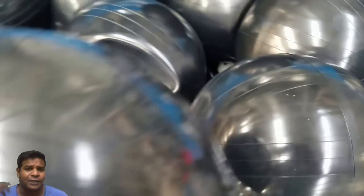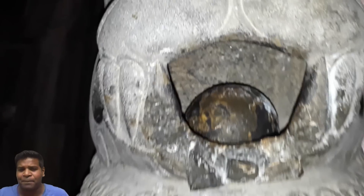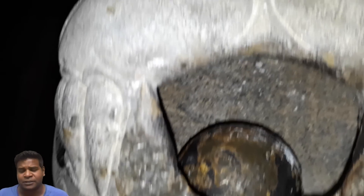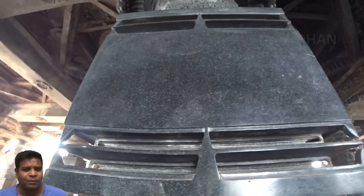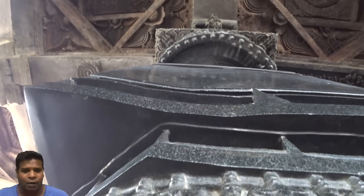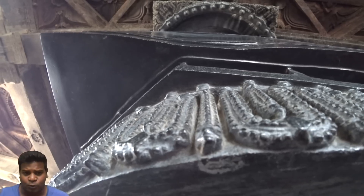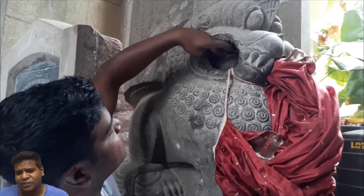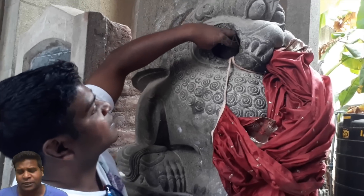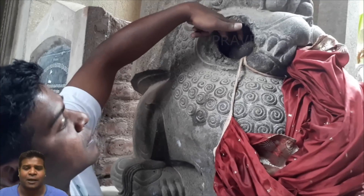The ball is not a flexible rubber ball — it is made of solid rock, so it would be impossible to achieve this without rock melting technology. I have already shown you clear evidence of rock melting technology at a different temple called Ramaphat Temple. So does this statue prove that ancient builders were melting rocks? How else could such a feat be accomplished?